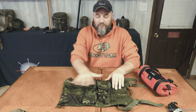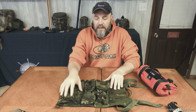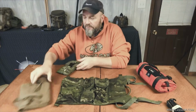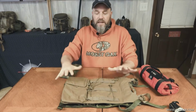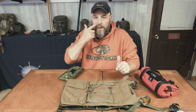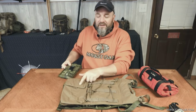So the G2, it's just for if you want a little bit more organization, right? More pockets. So you have 4 pockets. So you've got the main pocket, which I already talked about, 11 by 7. You can get a 10 by 7 silnylon tarp in here, whether you stuff pack it or S-roll it. This may not show up. I maybe should have. Here, I'm going to grab the G1 real quickly. So if you want to get super organized, that's what we get here, right? The G1 and the G2 is really just to help you be more organized, right? So if you want to get organized, here's an example of what can fit in the main pocket.